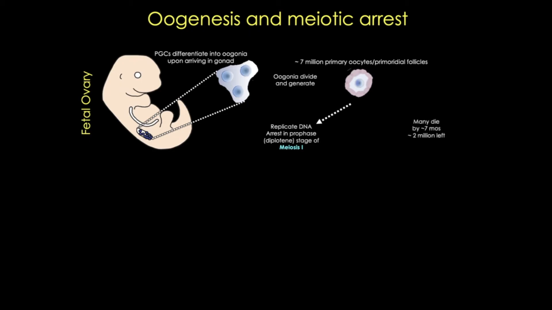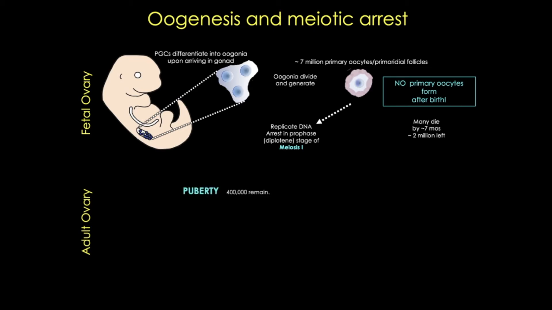Some of these follicles will remain in meiotic arrest, but most will actually degenerate by a process called atresia. This is a big difference: during spermatogenesis, spermatozoa are generated continuously, but females generate all their potential gametes before birth. After reaching puberty, monthly cycles in the hypothalamic, pituitary, and ovarian hormones control a menstrual cycle, which results each month in the production of a female gamete and a uterus primed to receive a fertilized embryo.